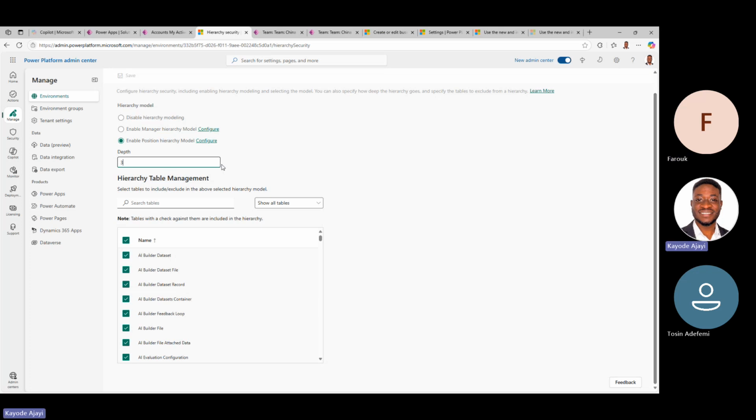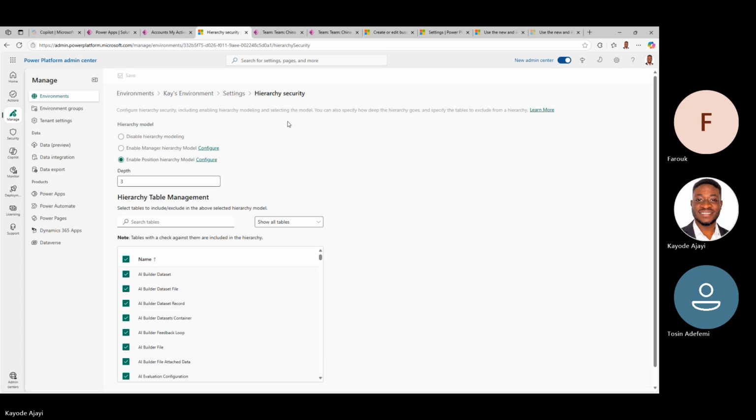Do you get? And this is actually quite good in the sense that maybe there's a record assigned to somebody underneath me, right? So maybe Adiola, and it is even on a user level, so maybe only she can see the record. If I enable position hierarchy, even though that record is on a user level for her, I will still be able to see the record because of this position hierarchy setup. Do you get? And that helps in a case that somebody is on leave, for example, and they have some records, whoever is above them can still go in and manage those records. Even though the record doesn't belong to them, because of this hierarchy setup, they can still manage those records.